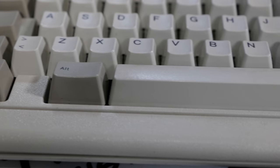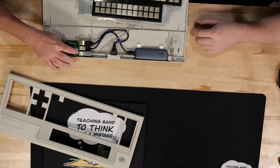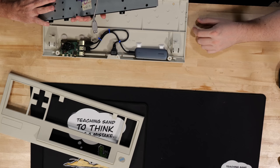Oh, that buckling spring — it's so nice. Underneath you can see the Raspberry Pi and there's the ethernet jack, and over here is a half a terabyte solid state drive inside a little case. Oh my goodness — a half a terabyte. And on the underside of the keyboard is a custom controller I built. I think that's a black pill — yeah, the STM32. Another ARM processor. ARM's just everywhere.